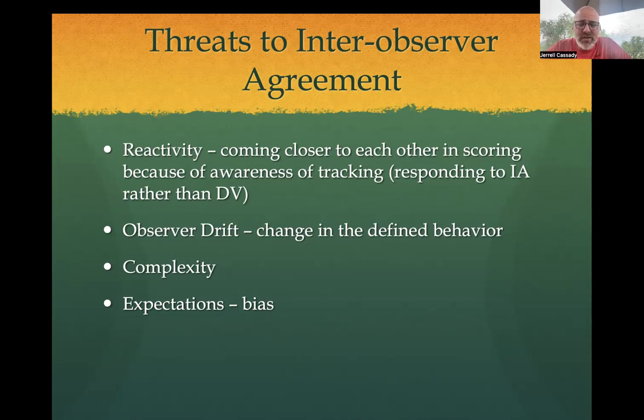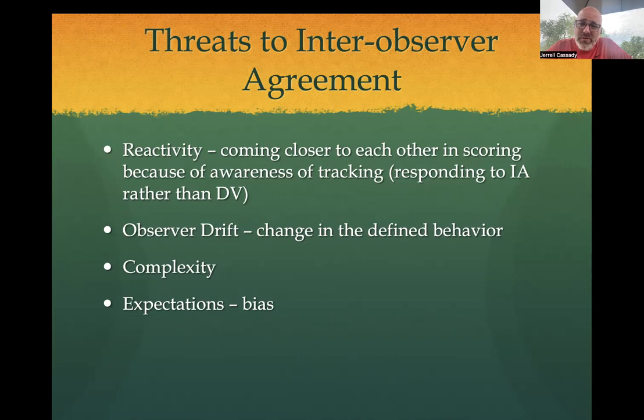Observer drift is another thing that you'll see, and that's where you code the same behavior differently over time, or you start adding things that you let count in that behavior or in that response criterion. And it's a common thing that happens. And the way you guard against this is basically take notes as you review your data and start to observe, like, how are you interpreting this? How are you changing this? And then review those notes. So a lot of people will take the notes, but they don't look back at the notes. And what you will often find is that you change the way you represent the world around you because multiple observations, you maybe start to build a different perspective than you had before.